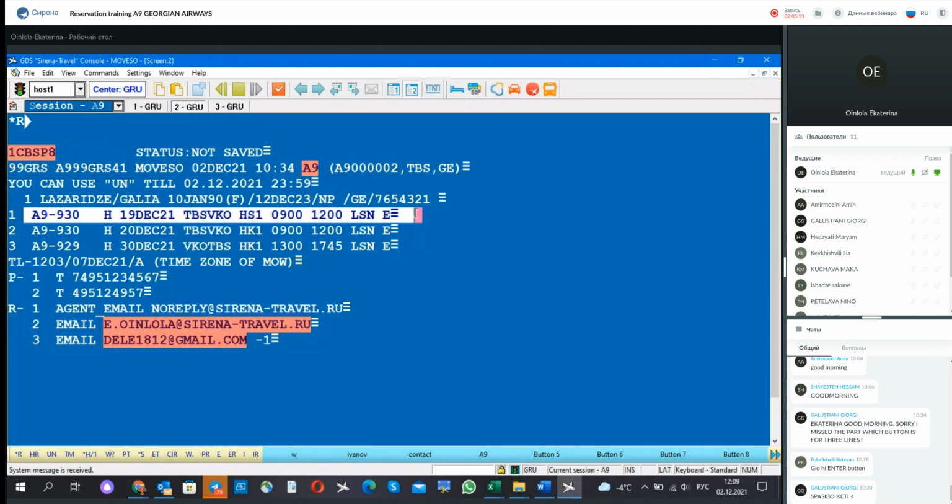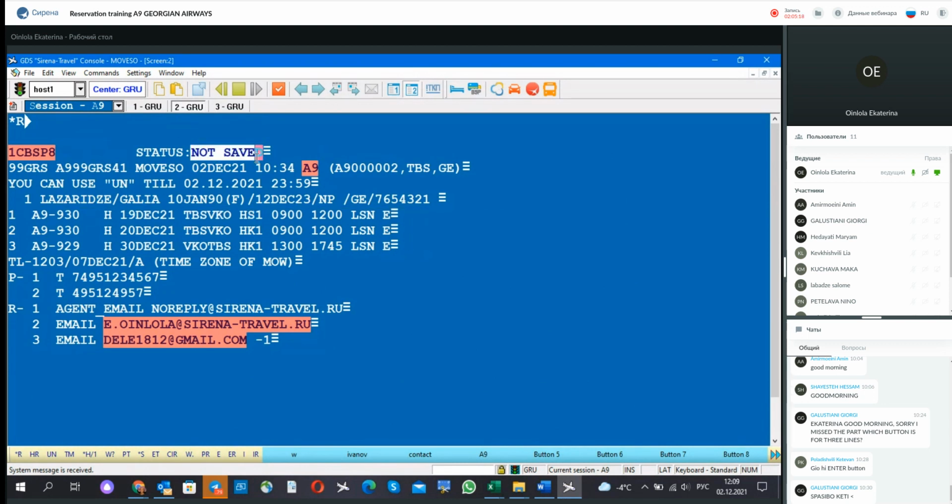I add new flight segment in PNR, but I haven't saved my modification, and I don't have HK status on new flight segment. So it's not possible to do exchange while we have HS, half sold status. We need HK in new flight segment. How to get HK? Just save modification in PNR. Entry will be end and retrieve.